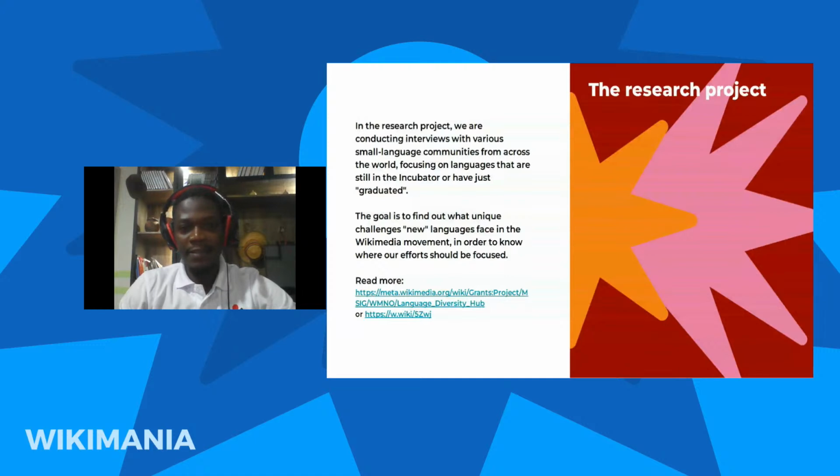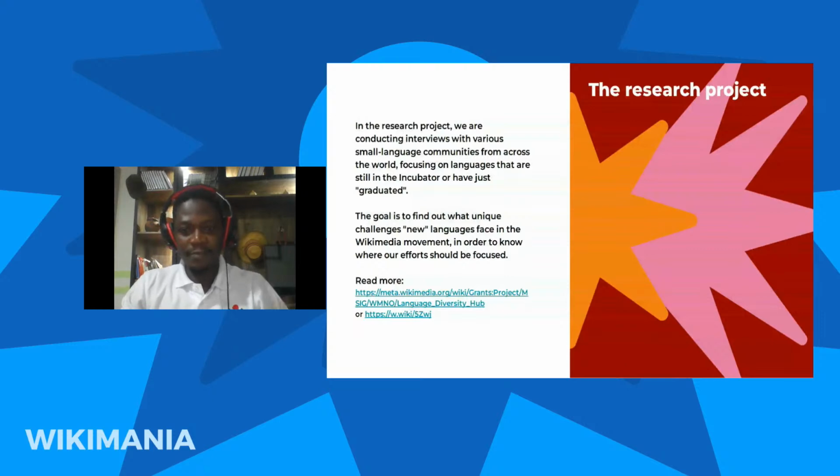As it stands now, as I mentioned, we are at the early stage of the research and we have already engaged some communities in Asia and are currently engaging the Ghana Wikimedia communities. So, John, if you can move me to the next slide where I can share more about the communities that are participating in this research. Next slide.